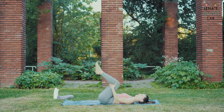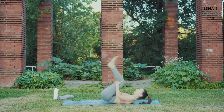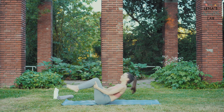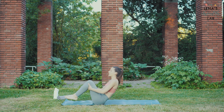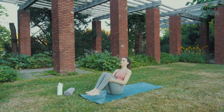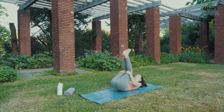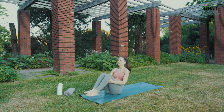Grab right behind your knees and sink your navel deep into your spine. Exhale, bring yourself up into sitting position. Inhale, fall backward, roll like a ball. Exhale, come forward. And inhale, fall backward. Balance on your tailbone. Do not allow your feet to touch the mat.